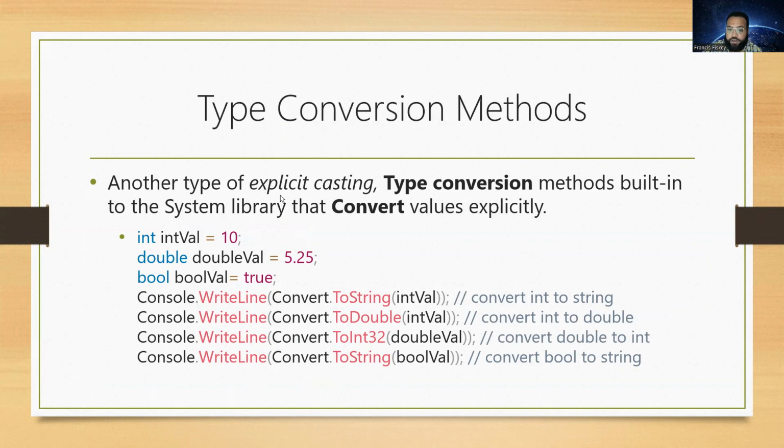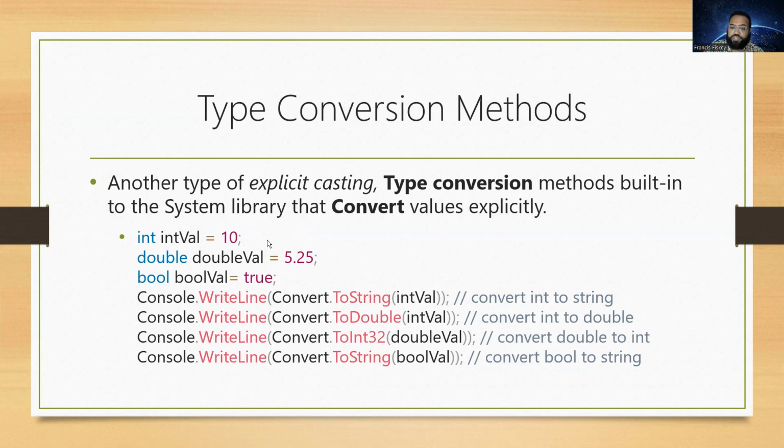So check it down here, right? Another way to explicitly cast is to type convert. I wrote that wrong. Explicit casting and type conversion are not the same thing. So ignore this slide for a second and understand that type conversion happens with one variable. Explicit casting happens with two variables. So I miswrote this, or I wrote this incorrectly.